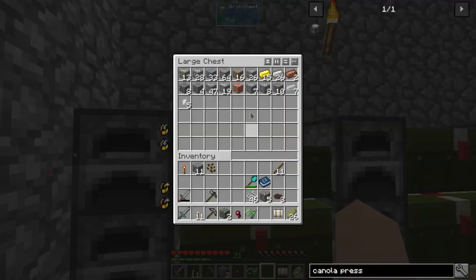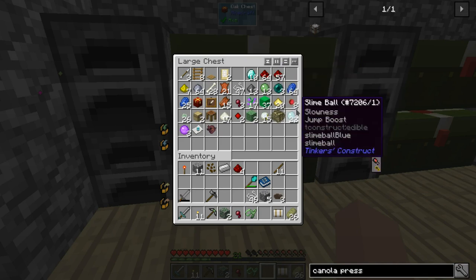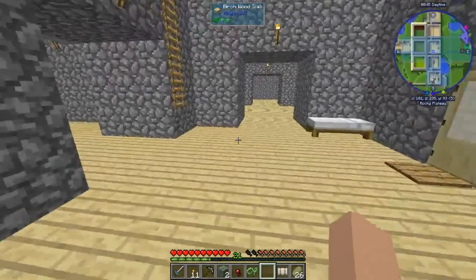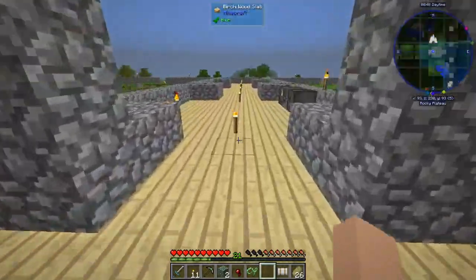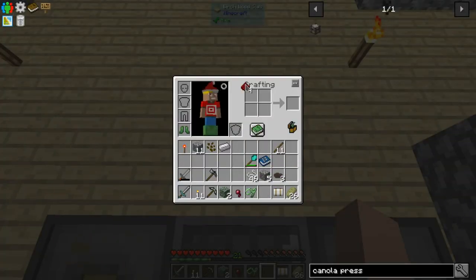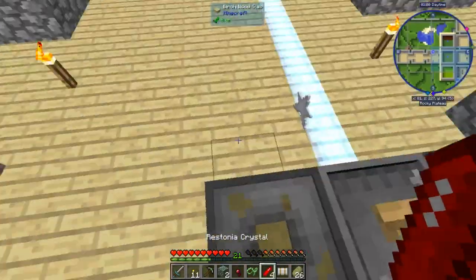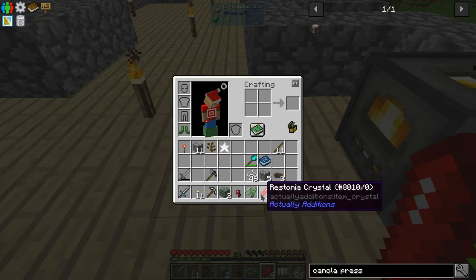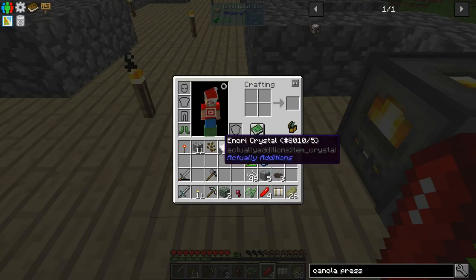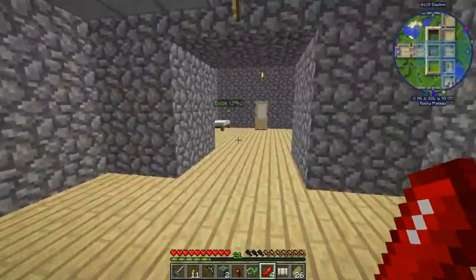So get 1 piece of iron, boom. And get 4 pieces of redstone. 1, 2, 3, 4. And I think that's everything that we're going to need. If we bring this over here now, and we just go ahead and drop these items down here. So that one and that one. Should be able to do all of these at once, right? Go ahead and fire the laser. Look at that. So we've got 4 Restonia crystals and 1 Inori crystal. That is amazing. That's perfect. That's exactly what we need.